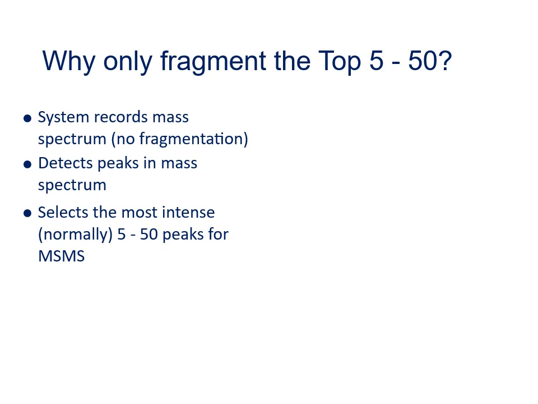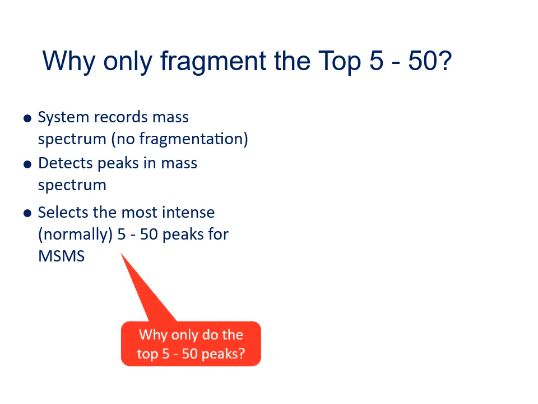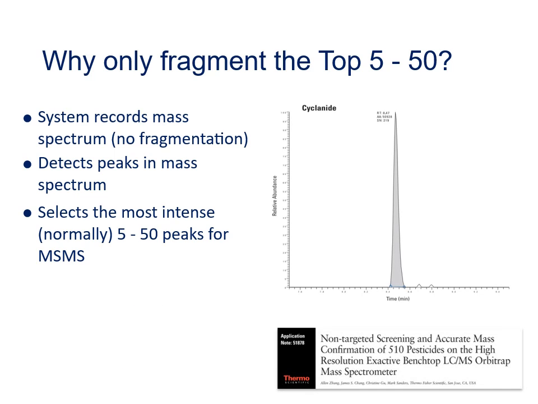There's one key point about the DDA process that I want to go into in a little bit more detail. I just described how, in an LC tandem mass spectrometry DDA run, the mass spectrometer repeats a cycle where it collects a mass spectrum, detects the peaks in that mass spectrum, and then undertakes tandem mass spectrometry on the top 5 to 50 peaks. But why is DDA limited to looking at only the top 5 to 50 peaks? Why not look at all the peaks in the mass spectrum? And the answer to that is simply time.